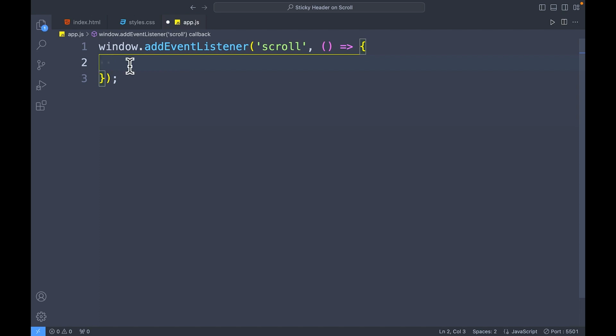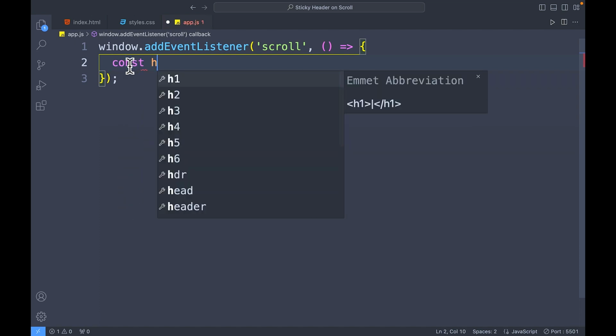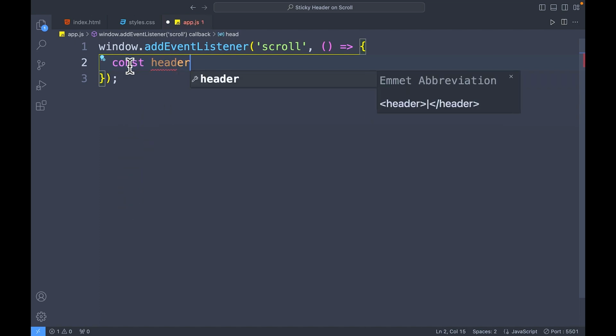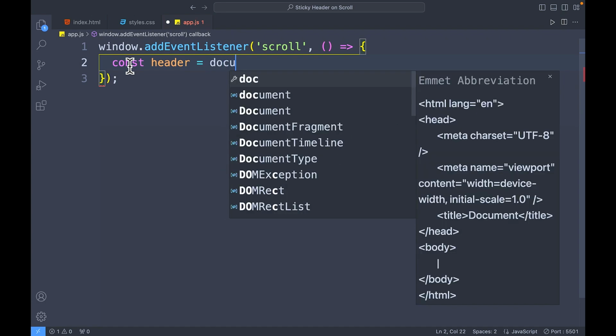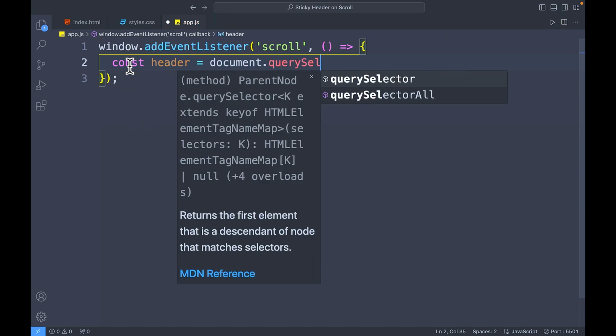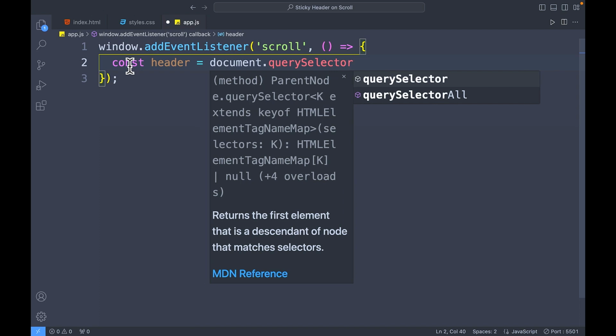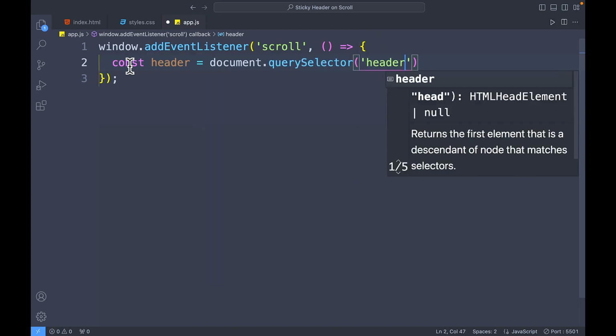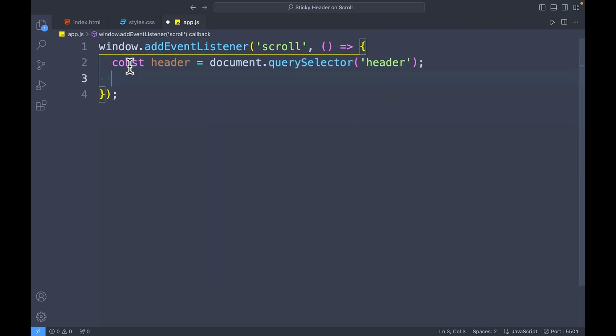So on this place, I will create a variable to get the header. So I'll do const header equals to document.querySelector. So just do the header. Then I'll create a variable for the window scroll but at the y-axis.